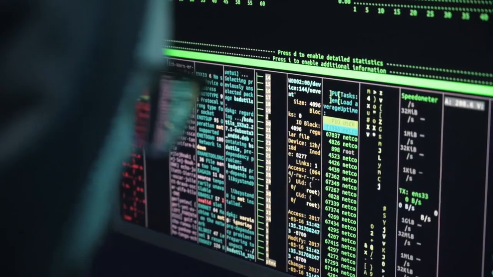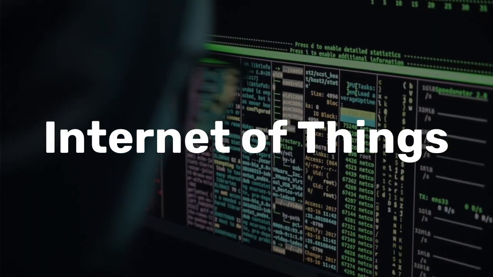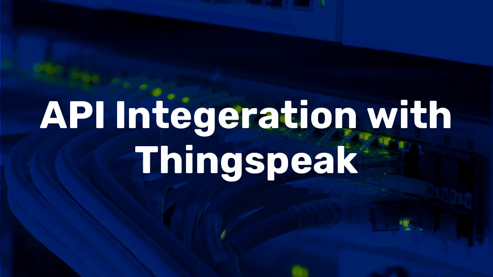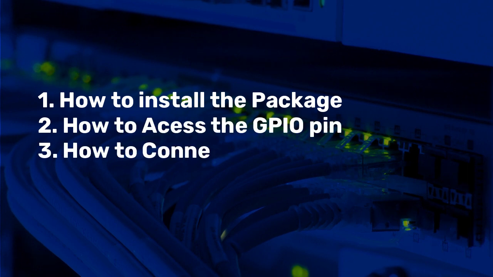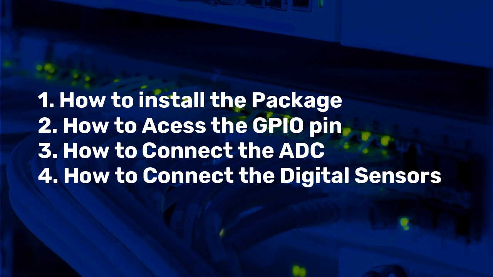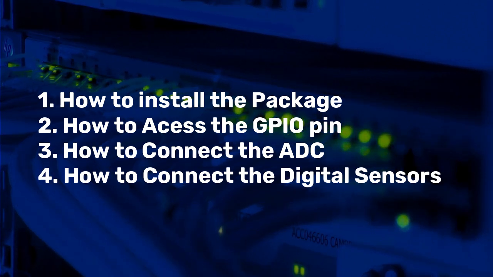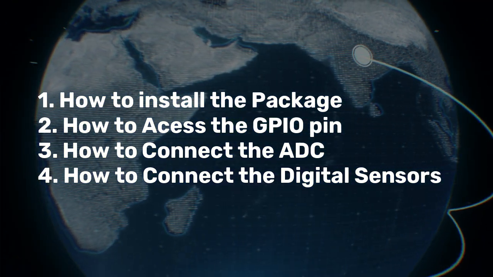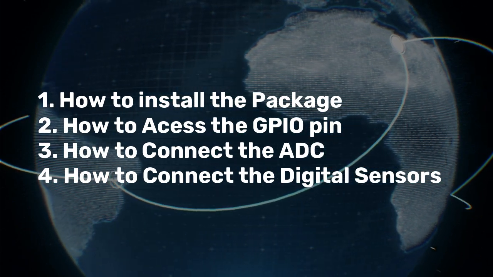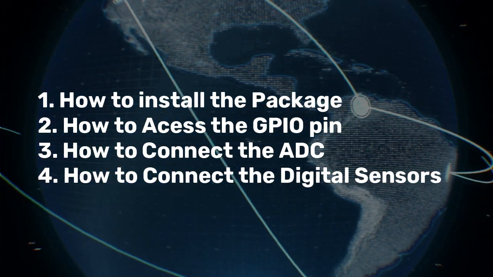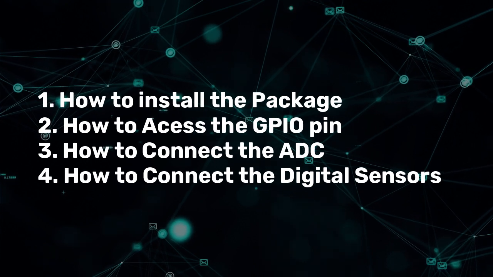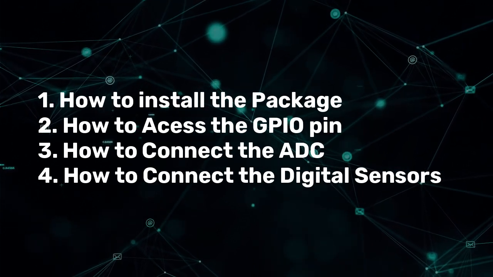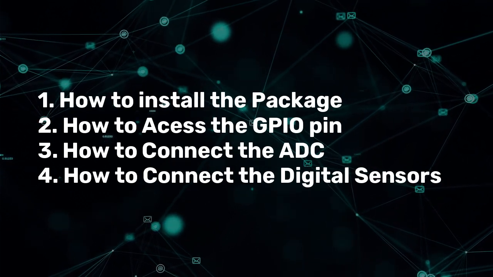Particular kind of a system is nothing but known as IoT, the Internet of Things. Like what is Raspberry Pi, what are the GPIO pins, and what are the complete requirements over here. The complete requirements like how to install the package, how to access the GPIO pin, how to connect the ADC, how to connect the digital sensors. So from that particular digital sensors, once we are integrating, here we will be going on this particular information. Whenever we are integrating this kind of parts, we have to know this particular part should be applied into this OS, and within that Raspberry OS itself, how we will be accessing into Python as well as through the access terminal. So there are many parts to be known.